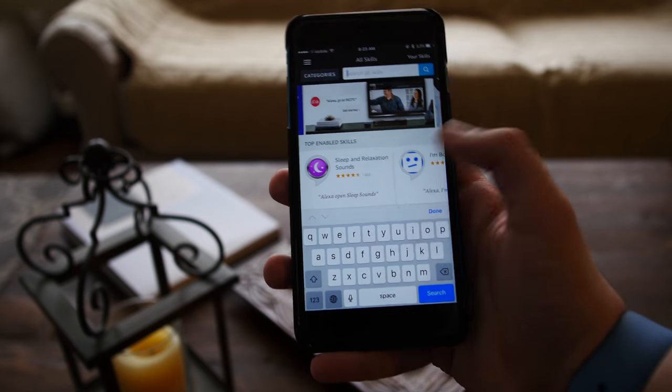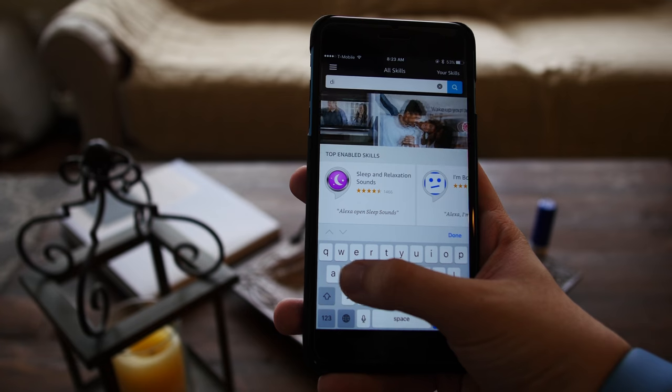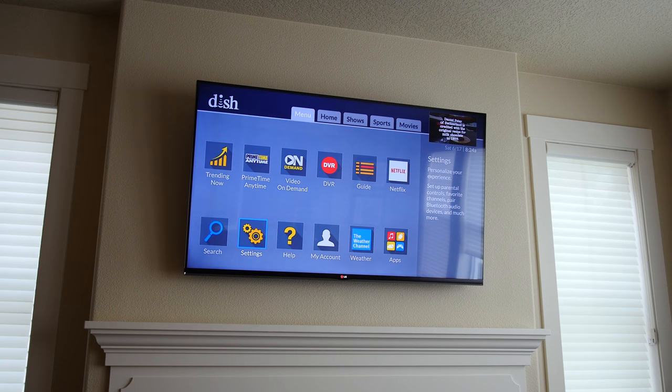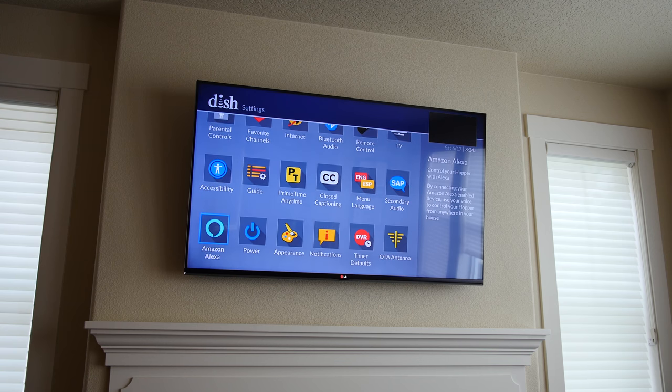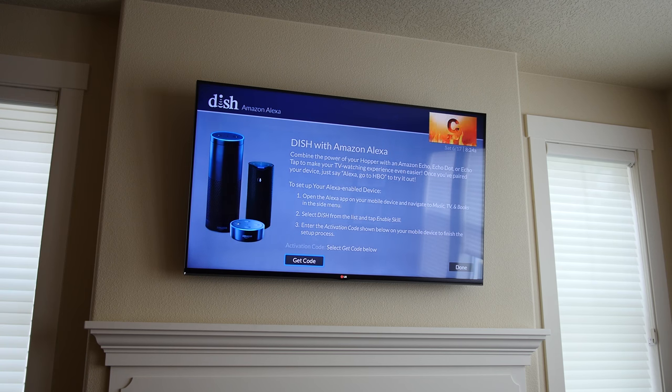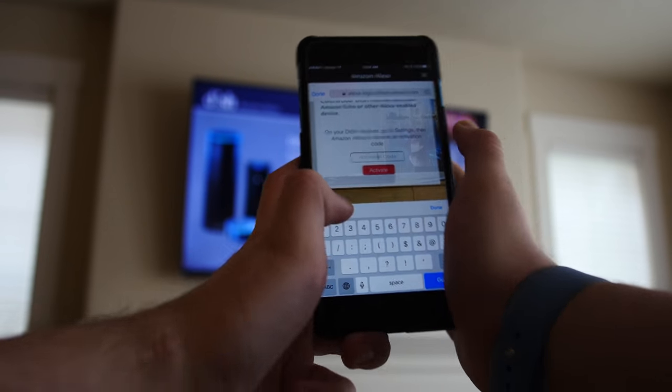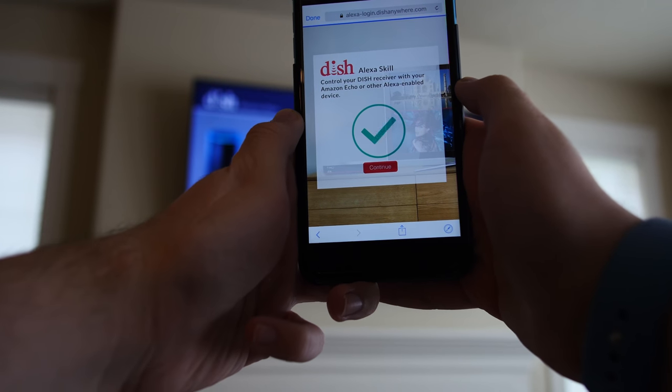And once you do that, you can head on over to the Alexa app on your phone and search for Dish. From there, you can click Enable, and we go to the TV settings, down to Amazon Alexa, and click Generate Code. You'll then enter the code in the app, click continue, and you're all good to go.